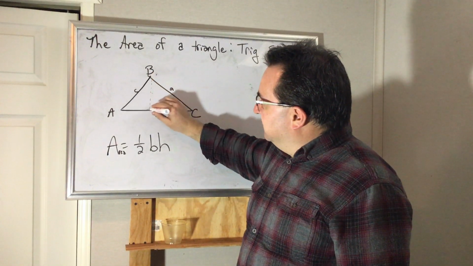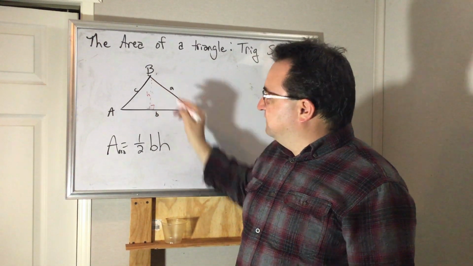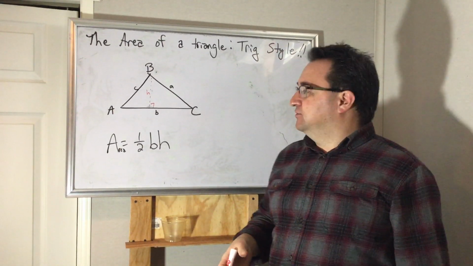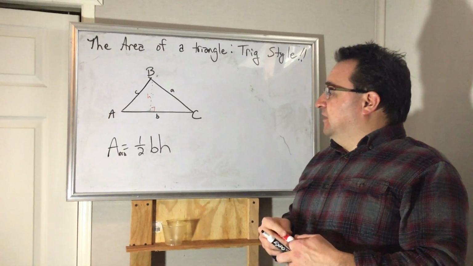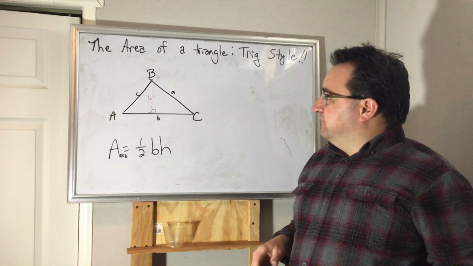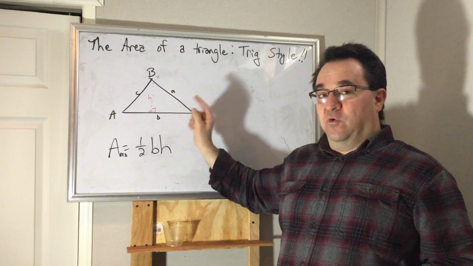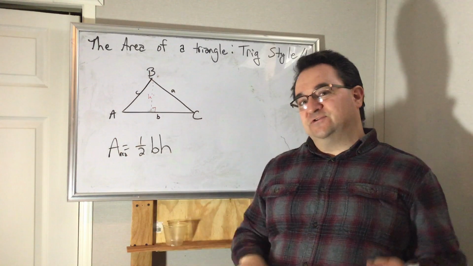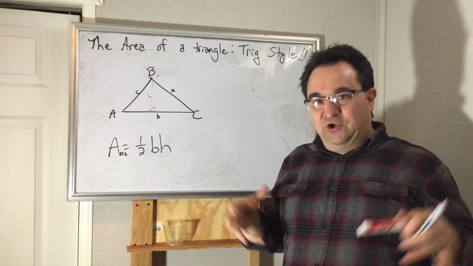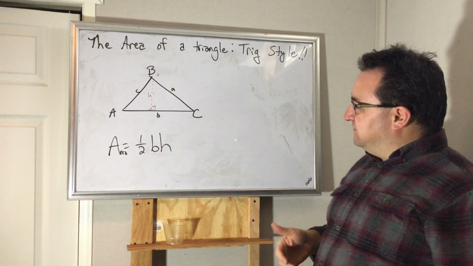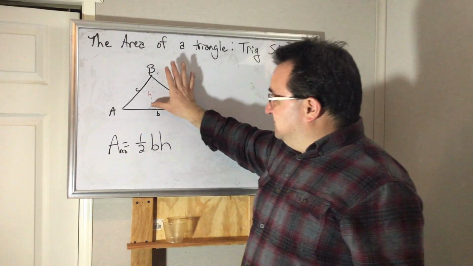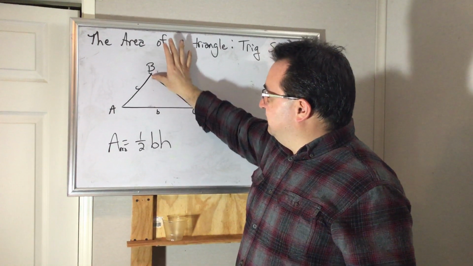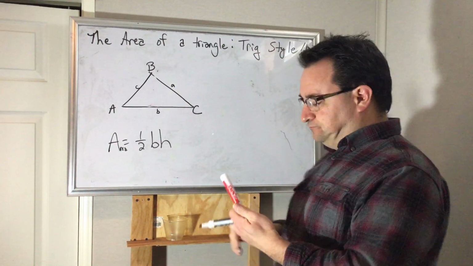However, you'll remember from geometry, it requires you to find the altitude of the triangle, which can be kind of obnoxious to do. So there's another formula for the area of a triangle that doesn't require us to know that altitude. All we have to know is sides and angles of the triangle. We do not have to go into the interior. We don't have to find the altitude. So that is a nice thing. This is actually a very useful formula if you're doing this ever in the real world.